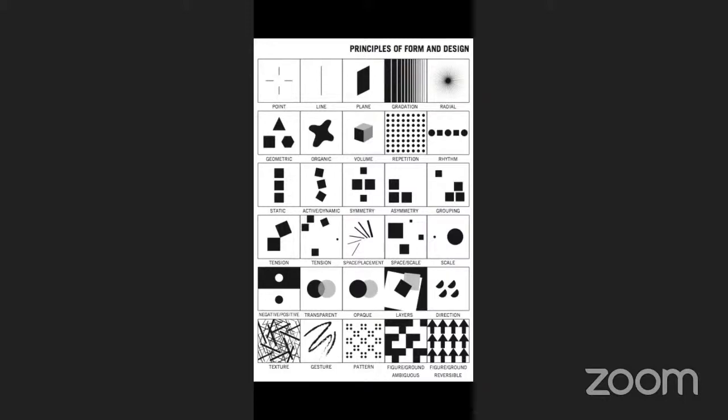Volume, in a sense, size, like the big, small volume. Repetition, in a sense, how many times the things are getting repeated. Rhythm, in a sense, how many times things are getting in a continuous format. Leaves are also in a continuous format. Lotuses also were in a continuous format. Static in the sense how many times the things are getting multiplied, how many leaves, how many lotuses. It talks about that. Dynamic in a sense change in certain things.